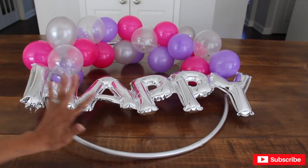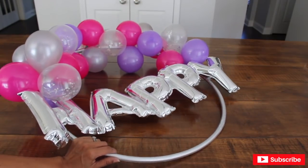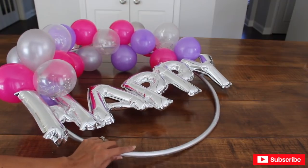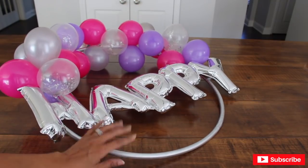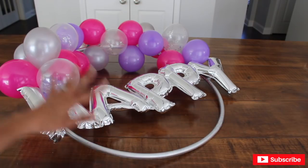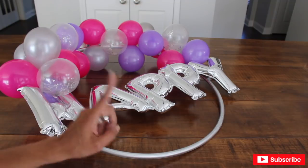And here is my happy, and it truly makes me happy looking at it. It's so pretty. So this is going to go sideways like this, as of right now. I might change my mind later, but this is what I have envisioned, sideways. As of right now, I'm not going to place anything at the bottom until I see how it goes with the other 2 hula hoops. So now I'm gonna go ahead and do the other 2, and I'll be right back.